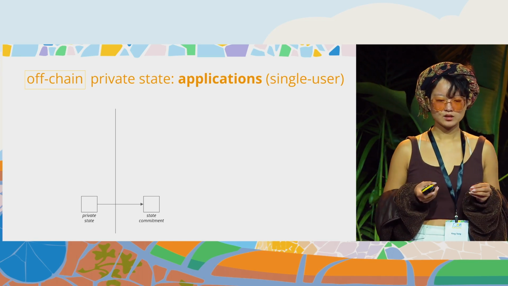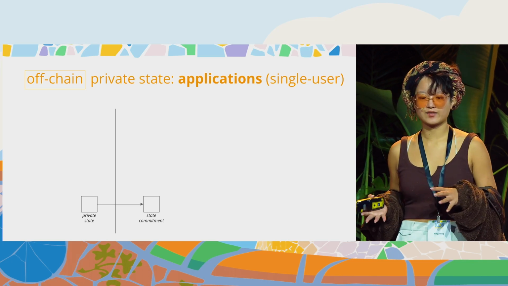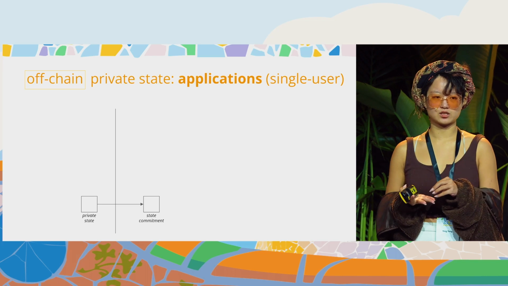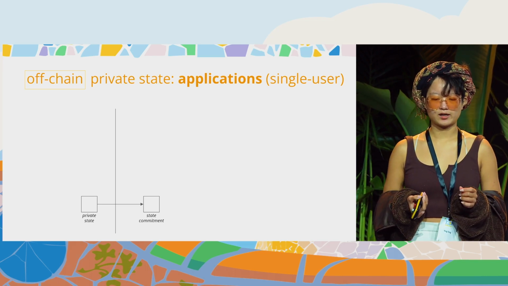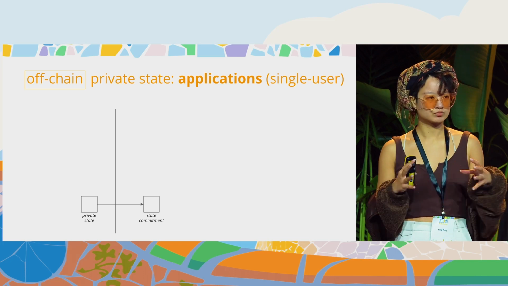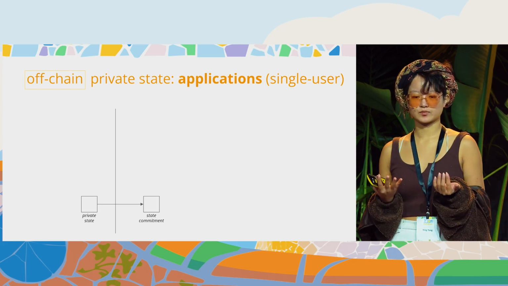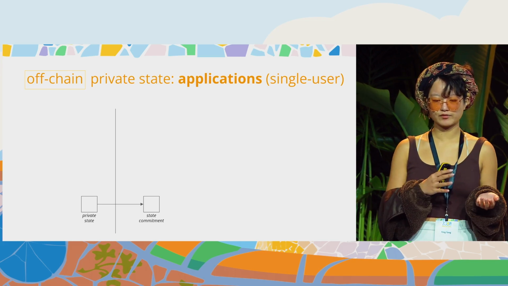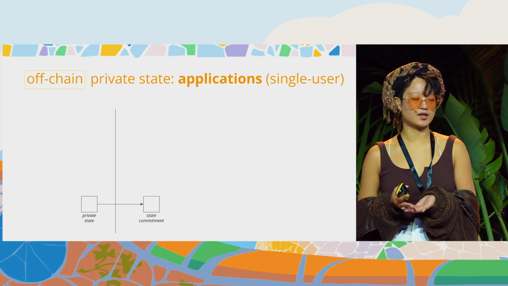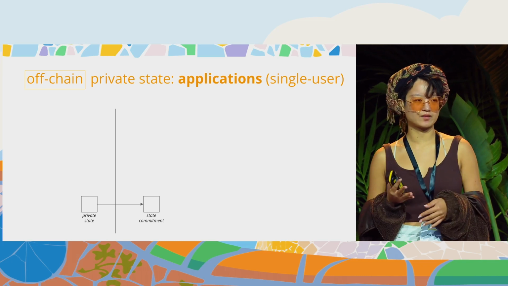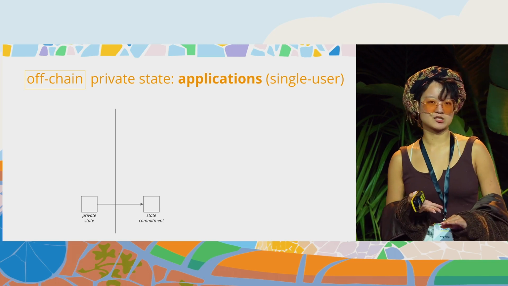And in these applications, in many cases, private state is owned by a single user. Zcash is an example of such an application, where one user owns a note and is able, off-chain, to authorize the spending of said note, and reveals on-chain only some commitment to the note. And there is no mutation of this private state on-chain. Rather, there is just a verification of certain features of this private state.